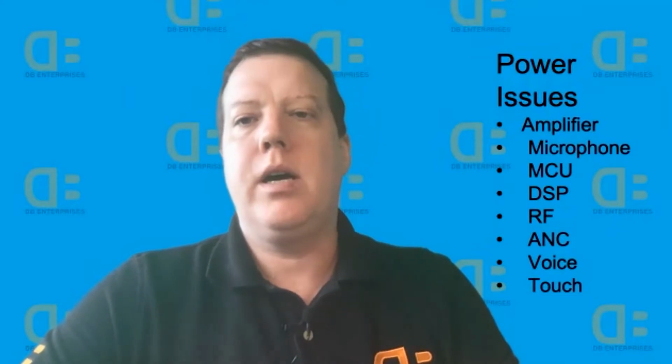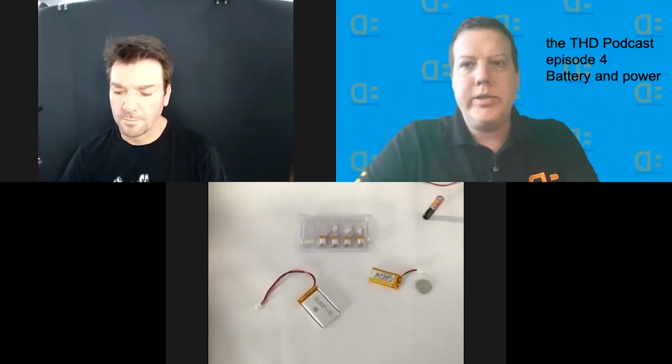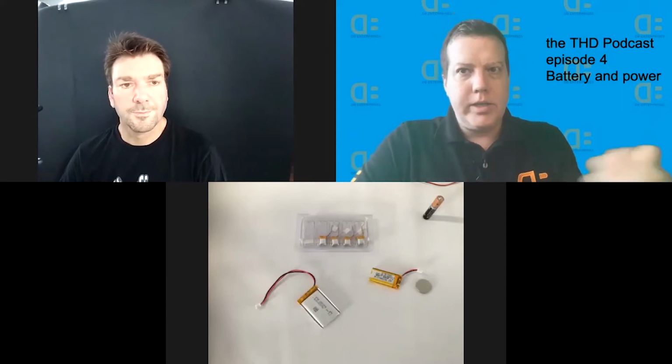Microcontrollers, what kind of processing are they doing? Volume controls over an RF link, other types of processing such as digital signal processing. And then the RF, and that would include Bluetooth, Wi-Fi, or proprietary, and active noise canceling. And now there's also voice added to edge or portable devices, and even touch controls that will consume power from how they interact. And some of these cross over with each other. But in general, a microcontroller could also be embedded into the Bluetooth and stuff like this. But in general, what you're worried about is the full stack up of all these things working together, and how do you minimize that for power. So that's just kind of the issues involved.